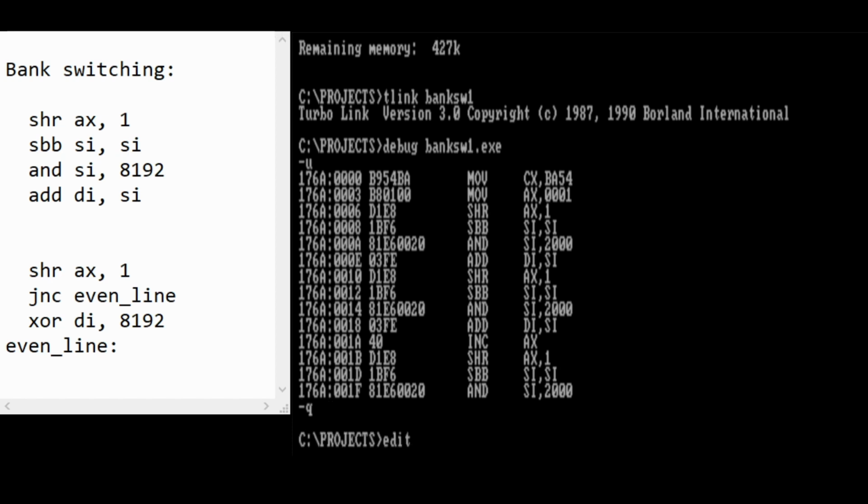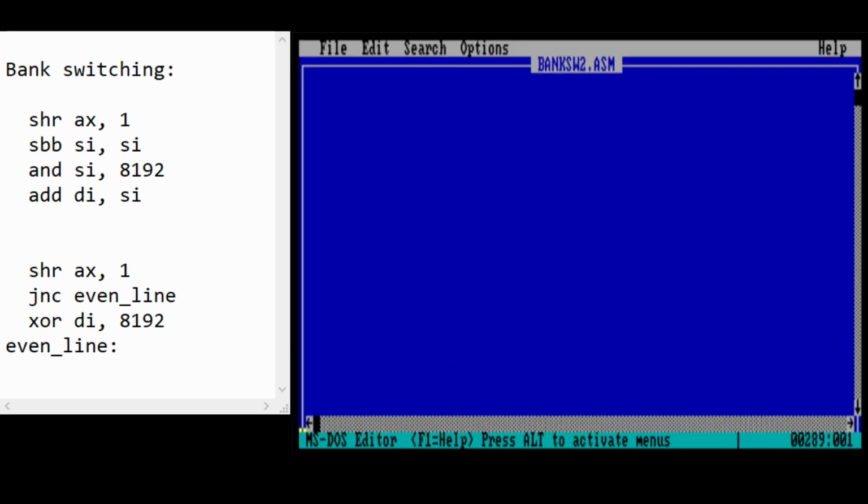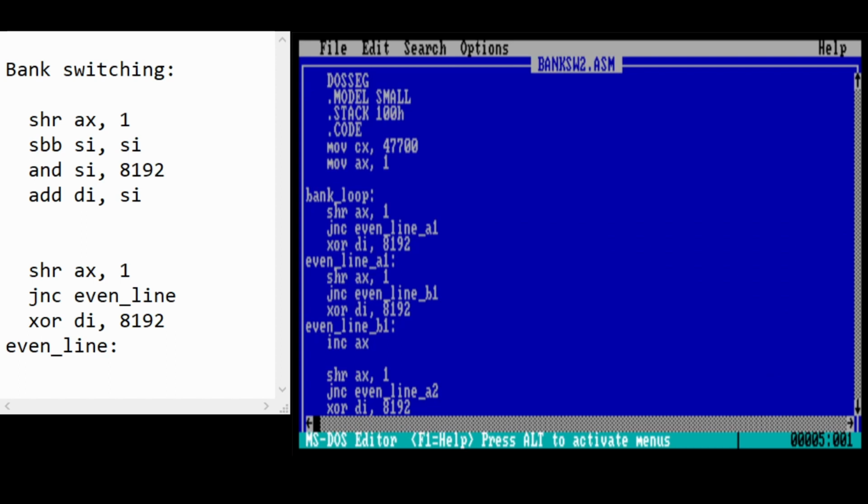So let's take a look at the second program, which I've imaginatively called Bankswitch2.asm. This was a little bit more difficult to code up because of the branches. Obviously all the labels need to be unique, and so it took a little bit longer. It's not just a simple cut and paste job, but I got there in the end. And naturally I should have done this using a macro, and I probably should be using timing code, but it's just fun to do it this way sometimes. And so this particular piece of code is almost exactly the same in every other respect, except that we now have the jump in there.